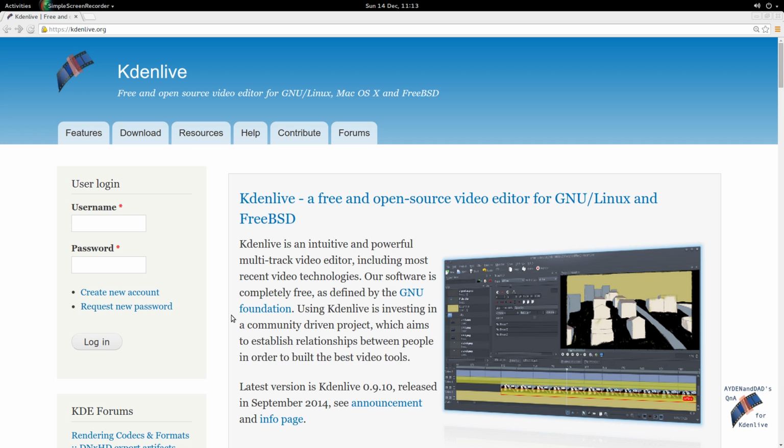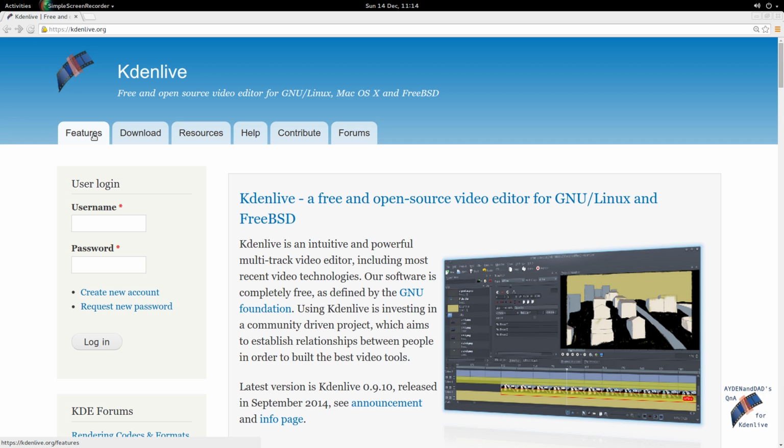In the background here you'll see the webpage for Kdenlive.org. You'll see the latest version that's been released a couple of months ago, and you can read a little bit about it on this page here.